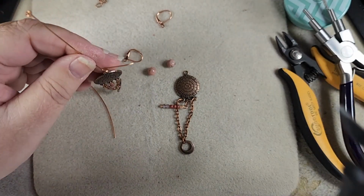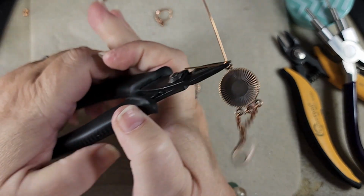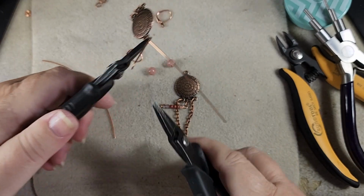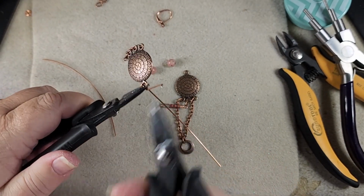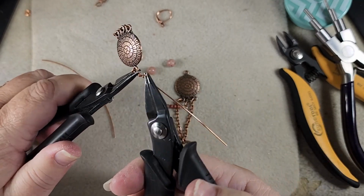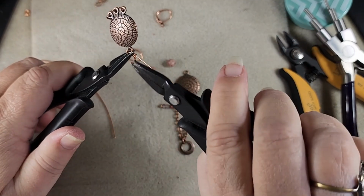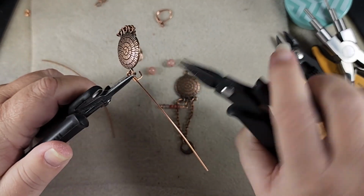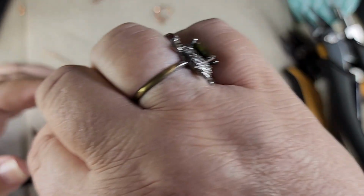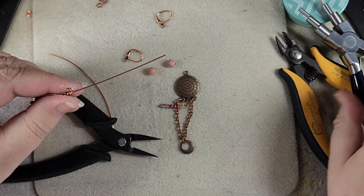Now we're going to hold this right here where they come together and get our second plier and wrap this around. We want at least 2, maybe 3. If you really want them, you could even put in 4 if you wanted, but I'm not going to do that.